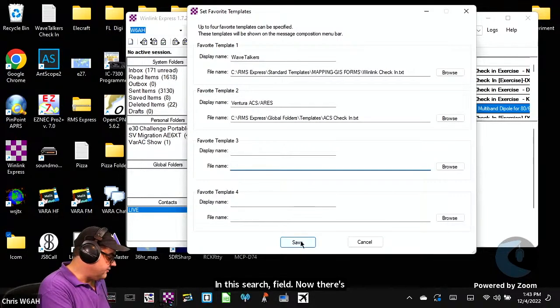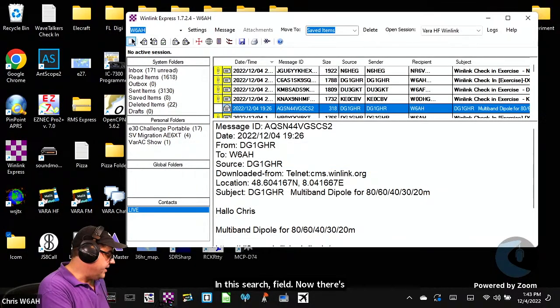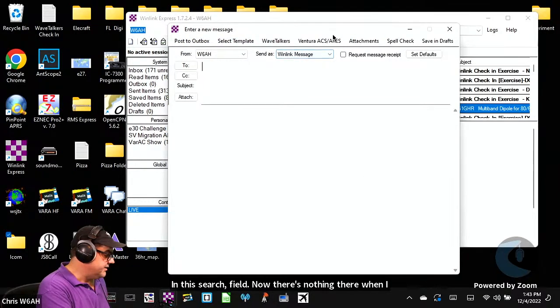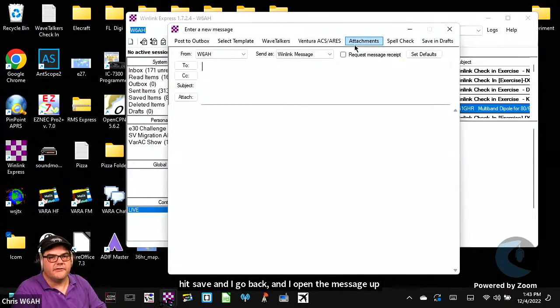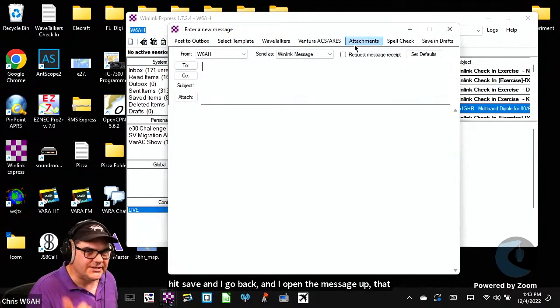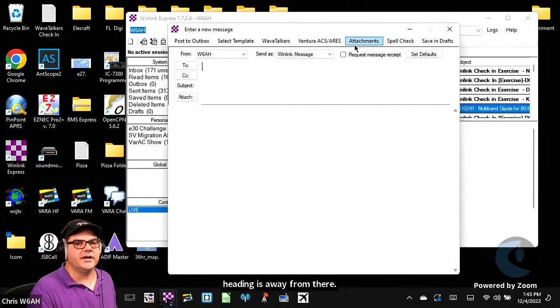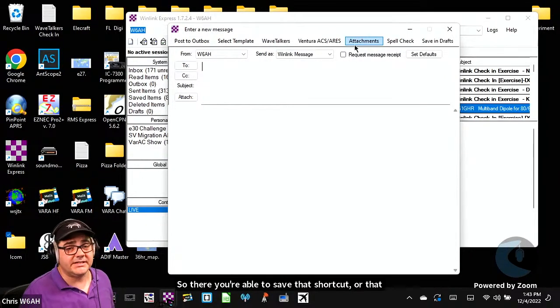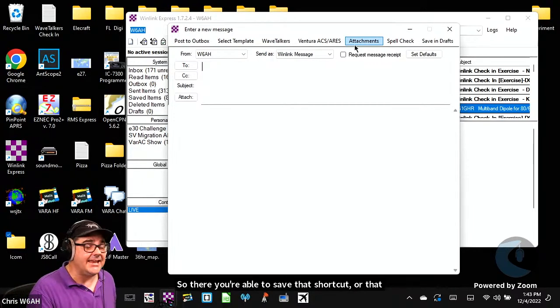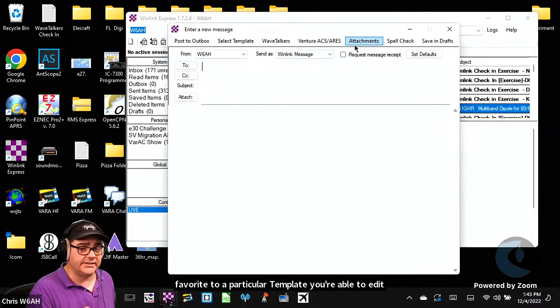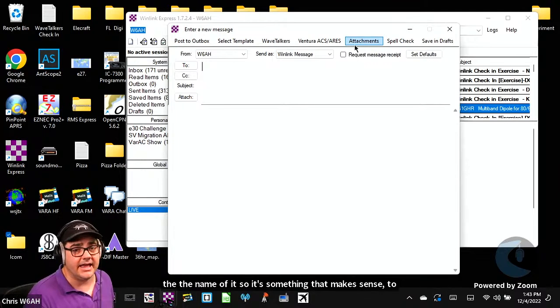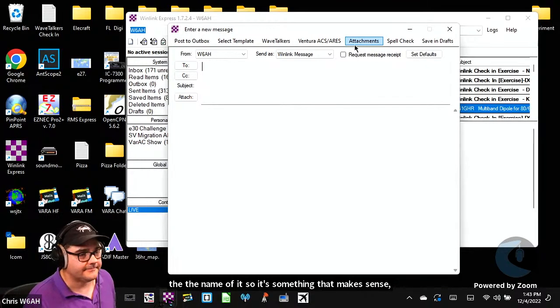Now there's nothing there. When I hit save and I go back and I open the message up, that heading is gone from there. So there you're able to save that shortcut or that favorite to a particular template. You're able to edit the name of it so it's something that makes sense to you, and you're able to go ahead and delete it if you would like to.